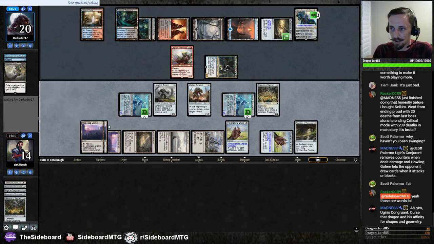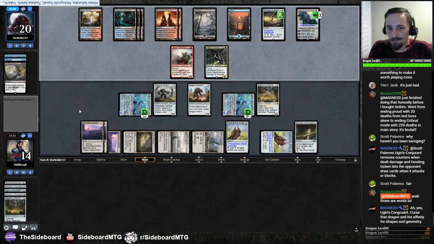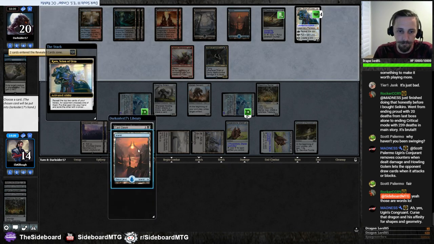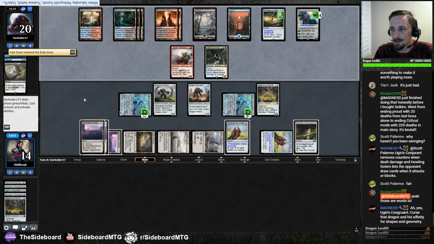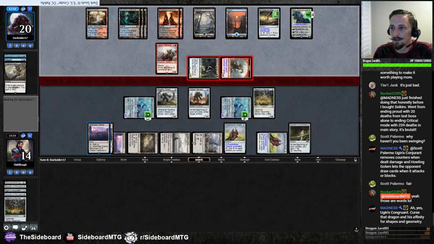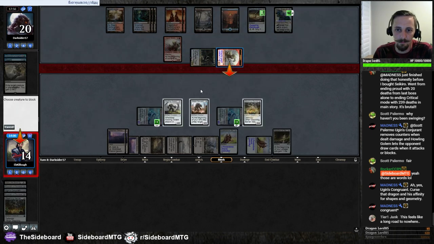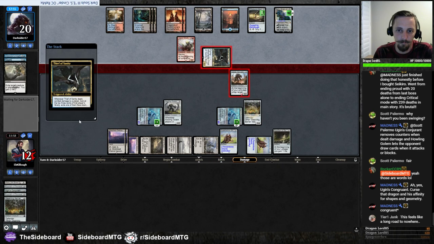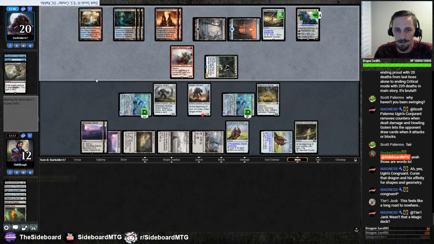Curse that dragon and his affinity for shapes and geometry. Okay. Alright, alright. So right now we're just basically dying to Thief of Sanity. You get a land. You get a land. He's gotten so many good cards off of us. Pretty straightforward. He's going to get one of our Ugins eventually, and then life's going to be a bit of a nightmare. It's the way I'm seeing it work.